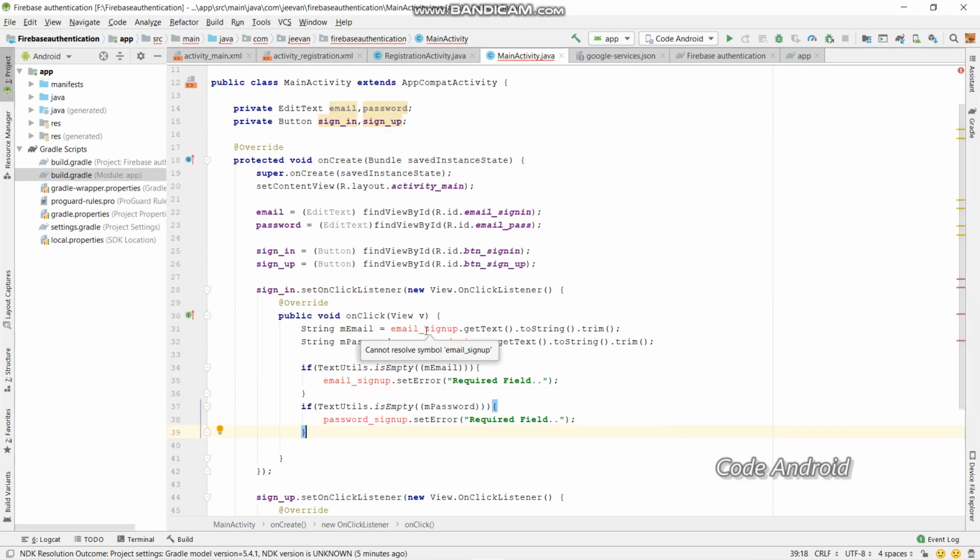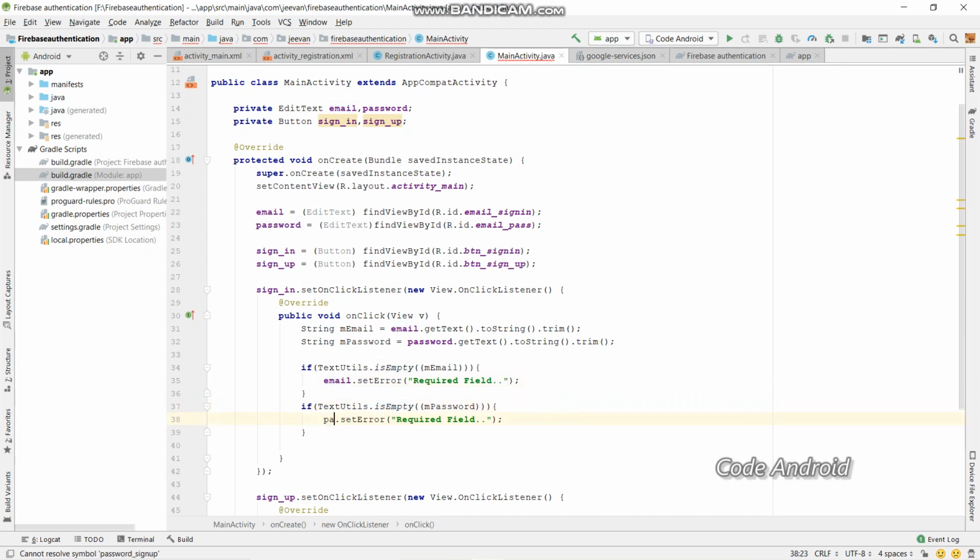Okay, here we had given just email. Okay, here it is password, and here too it is email, and here the password.